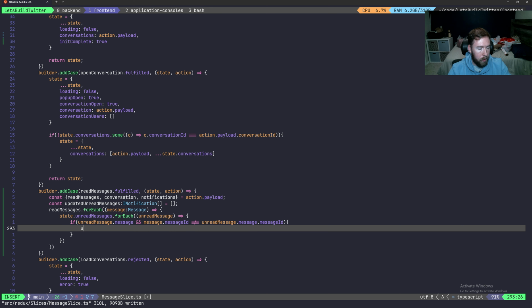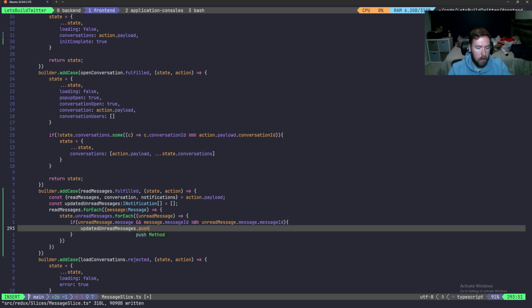In this point, we're going to say updatedUnreadMessages.push, and then go ahead and push that unreadMessage. So basically, if the message is inside of our read messages list, we'll go ahead and take it out of our unread messages array.